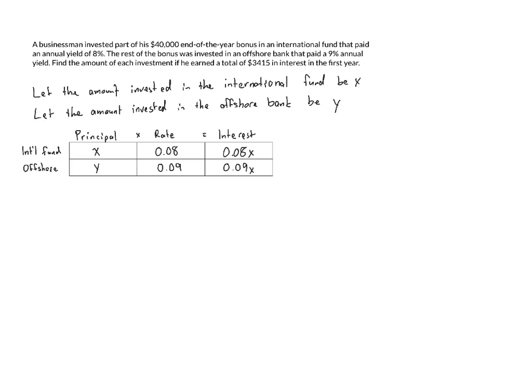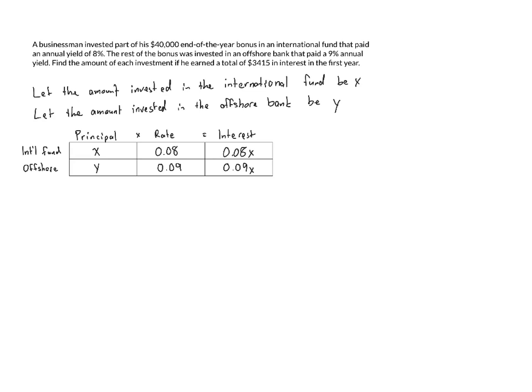I know that this might feel weird, especially since it's the first time that we're doing this, but don't worry. For all of the interest problems, for all of the mixture problems, for all of the motion problems, for 3 classes, we are always going to take whatever's in the first column and multiply it by whatever's in the second column to get whatever's in the third column. This feels weird right now, but it's going to feel natural as we go through example after example after example. They all work the same way.